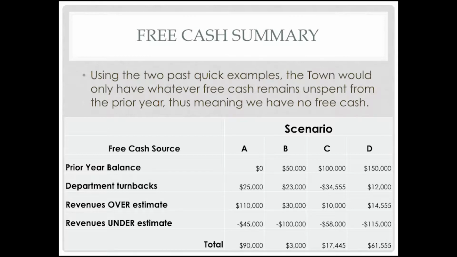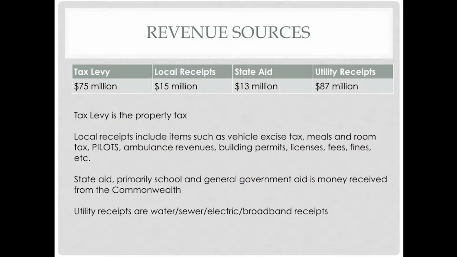No? Okay. So really the town gets its money from 4 sources. They're a little bit more diverse than that, but there's the tax levy, what we call local receipts, state aid, and utility receipts. Now in your minds, you got to separate out this utility receipts, because utility receipts go to cover the cost of utility services, so those sort of go off to the side. State aid is about $13 million. That's money we get from the Commonwealth, primarily through 2 forms, and we're going to go into them. One is school aid. The other one is what we call unrestricted general government aid.